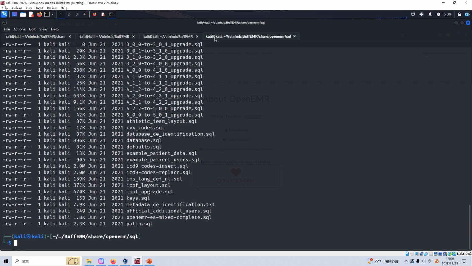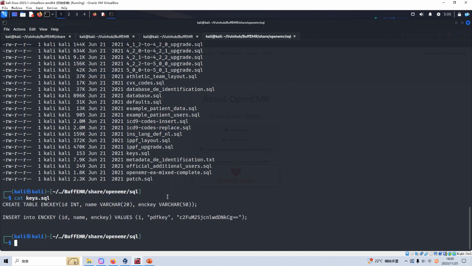So the SQL is also a very important place to enumerate. And this one is the keys, what we are looking for. We can cat out, as you can see, insert the name, the PDF key, and also the password.